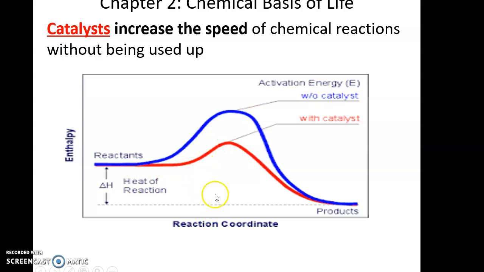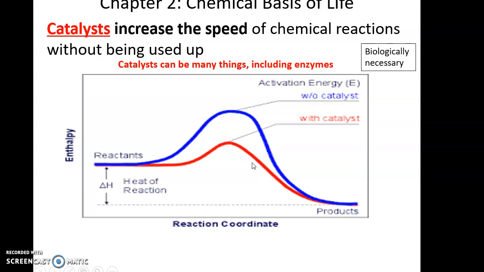So basically this is talked about in the idea of activation energy. You have your reactants, you have your products. The reactants have to overcome this mountain of activation energy before they can become the products. And so that will make the chemical reaction extremely slow. However, you add catalysts. Catalysts will lower the activation energy, and this will allow the reactants to become the products much, much faster. So by lowering the activation energy, catalysts speed up the chemical reaction, they increase the rate of the reaction.